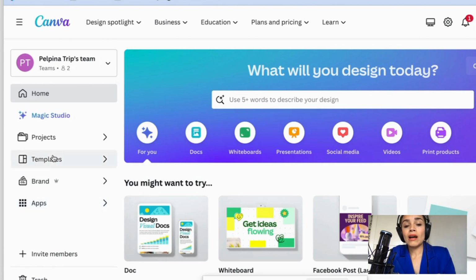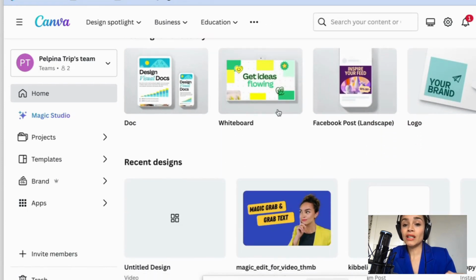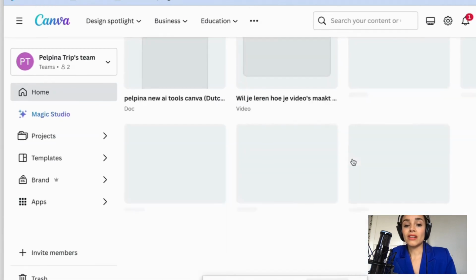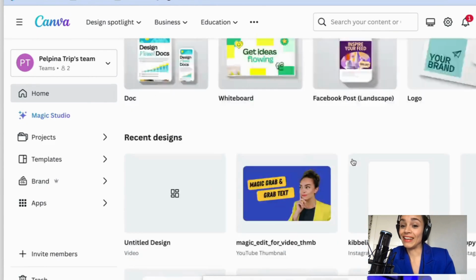For now, though, let's go to this big blue purple search bar. This is the search bar where I usually start if I want to find a new template. This is where I will type my words to describe what I'm looking for right here. And I'll show you how to do that in a bit. Then, if you scroll down, you see some example posts, and then below that, you will see your recent designs. If you haven't designed anything yet, you won't see anything here. If you have, then you will see designs here. And as you can see, I make a lot of things in Canva.